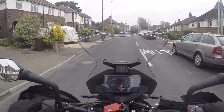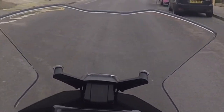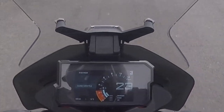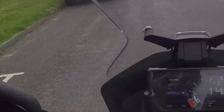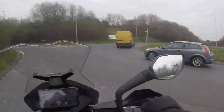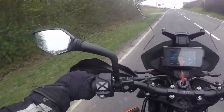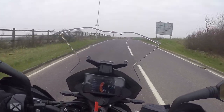Let's go to ride mode. Got rain, off road. Might be more the conditions for our roads in Sussex. Let's go road mode. Let's come off the accelerator, close throttle. Right, it's now in off road mode. See if that makes a difference. Right, let's go for a bit of a country run.